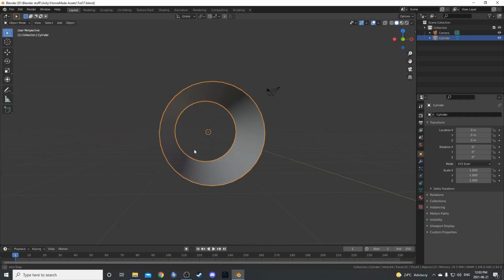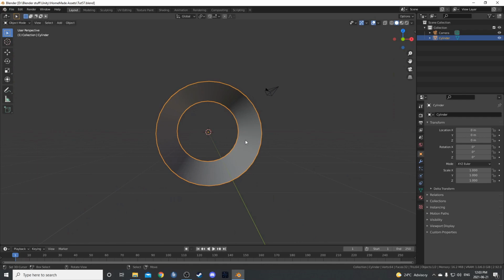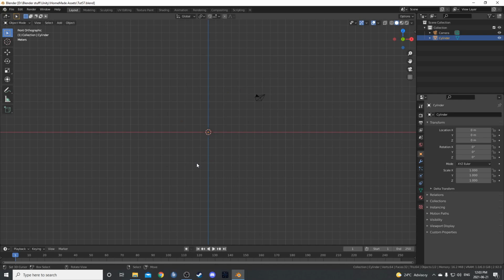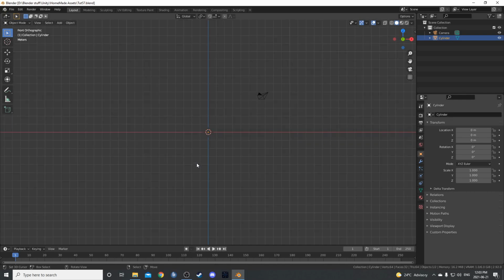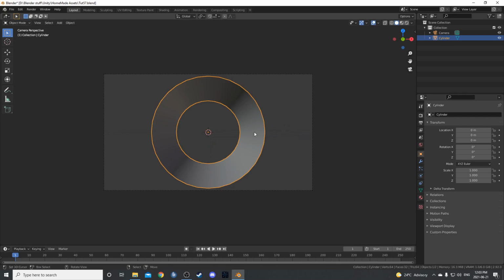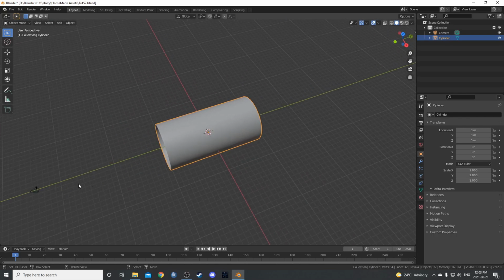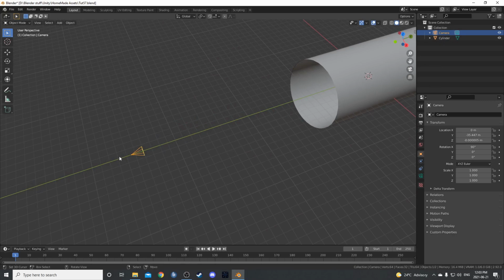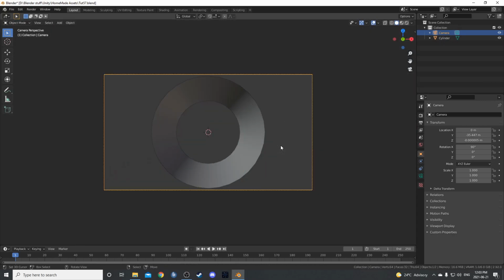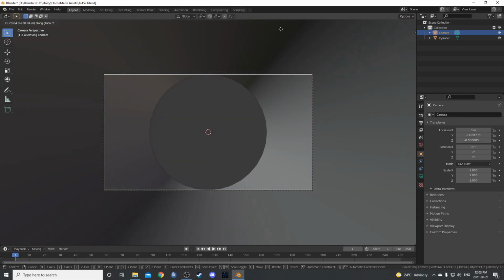I want to set up my camera so it's looking down the cylinder like this here. So while the cylinder is highlighted, I'm going to hit 1 on the number pad and then slash (numpad /) to center my object here. Then hit Control Alt 0 so our camera is set up looking right down the center there. So if we look, it should be on the Y-axis, and we can hit G and Y and then move it back and forth here so we can kind of zoom in with that control.